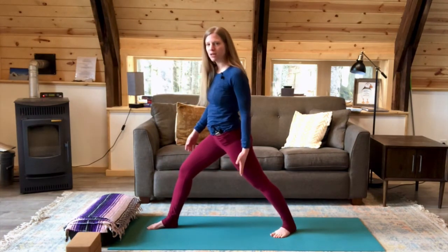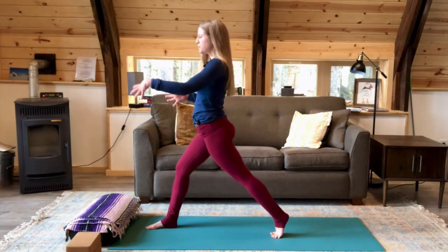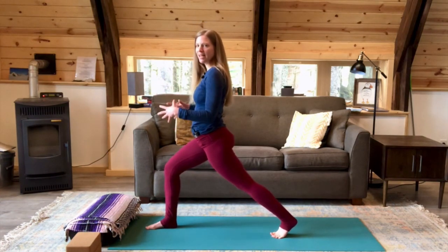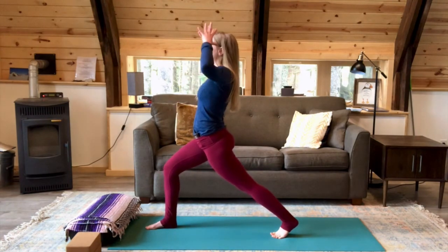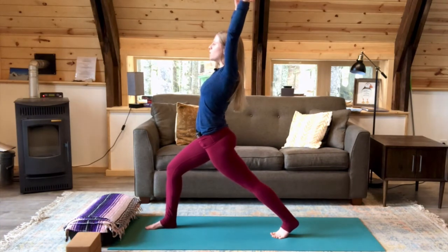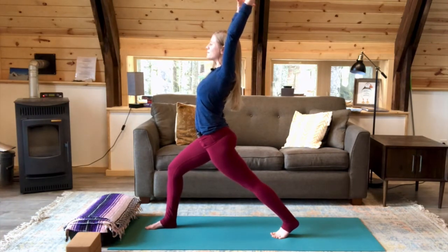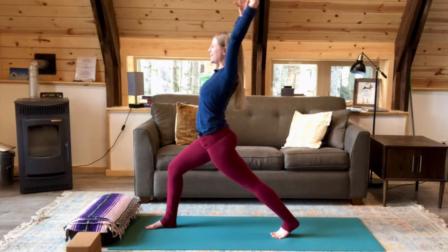Maybe your heel comes down in your warrior 1, or you take a crescent pose. Bend into the front knee. Draw your pelvis down, your abdomen back. Maybe hands reach up. Draw the thumbs back. Open, energized, breath taking up space.